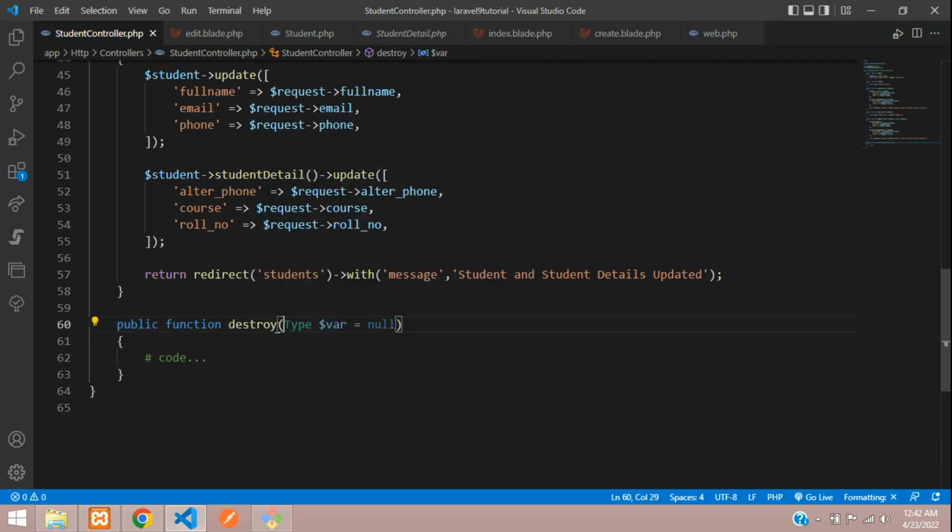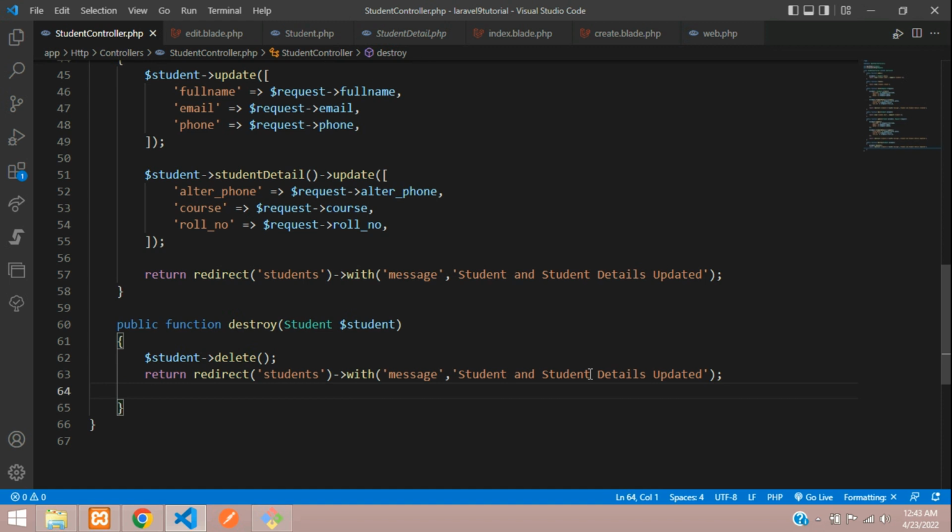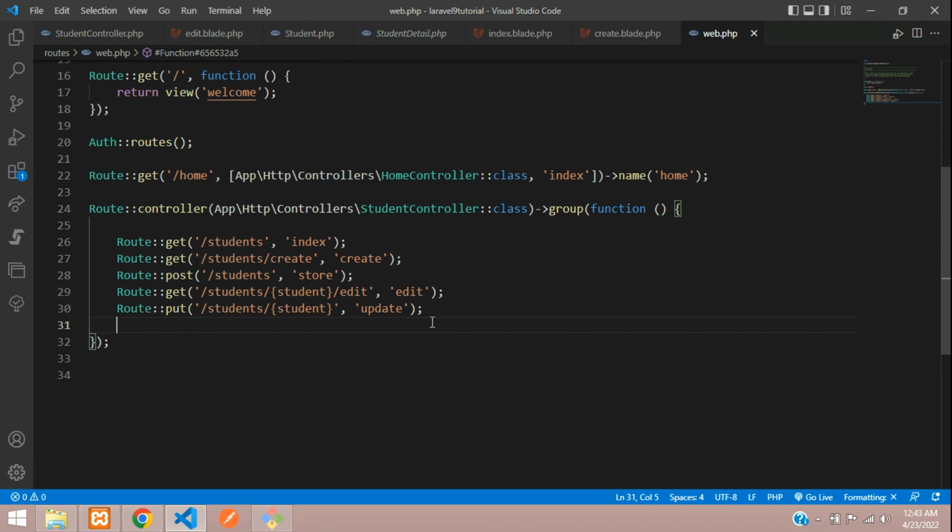Destroy, and here you pass your student directly. We get the data student and get your student variable. And now guys, we are going to search for this and just delete it. Use the delete function to delete the data, and once deleted, you will go back until deleted. And now let's save this and create the route for this, guys. First, we have not yet created it. Create a route, Route::delete method to delete this data.